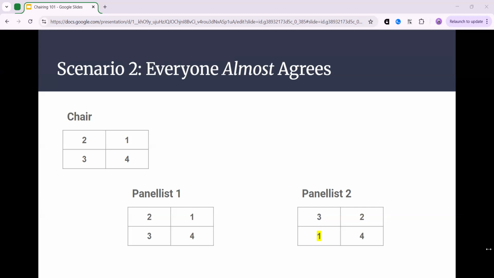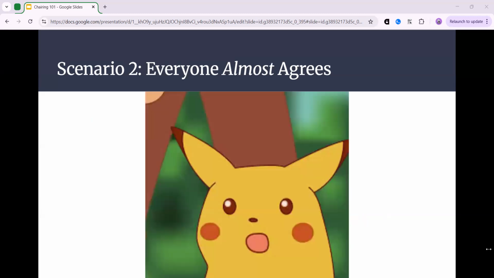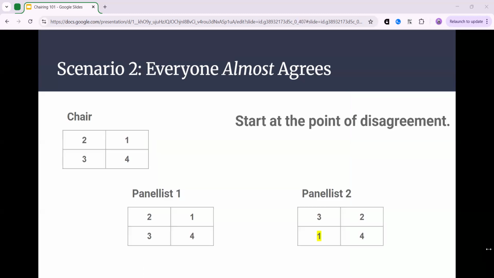Where they disagree is they think that closing government takes the first, and that the two top half teams are in fact coming below closing government rather than above closing government. That might be a slightly more confusing situation, in that if you and the panelists are very sure that the call is one thing and this other person has a very different read of one of the teams, that can sometimes be a slightly odd one. But what you should make sure to do in that situation is still to start at the point of disagreement and to start your discussion with an understanding of where it is you disagree and why.